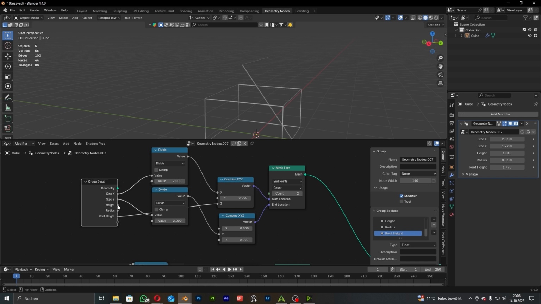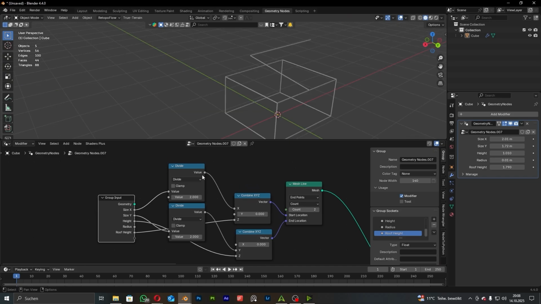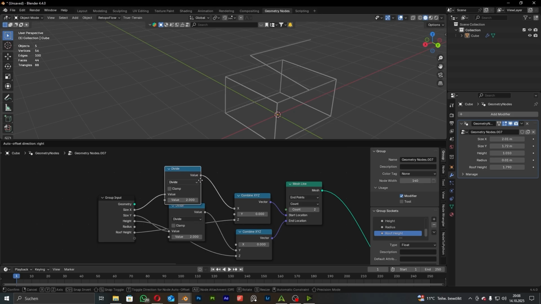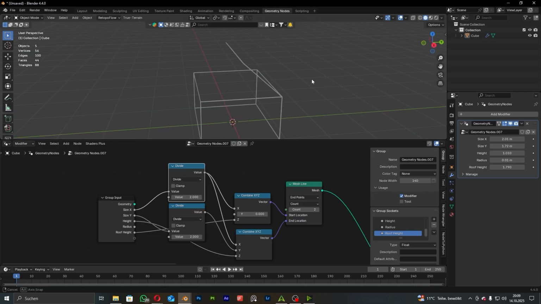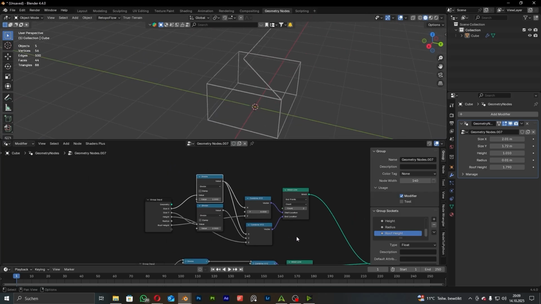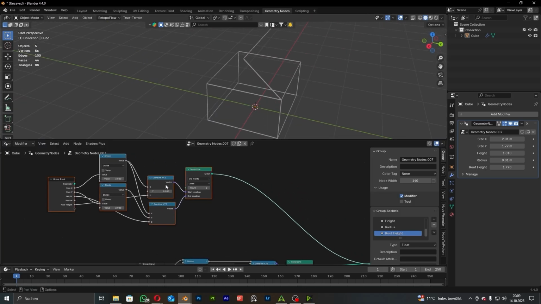We can just use the height input that we created and put it into the z-axis. Perfect. And then we will need to move it on the x-axis to this edge. So you can just take the x-axis divided by 2 that we already have here and put this into the x-axis. All right, perfect.